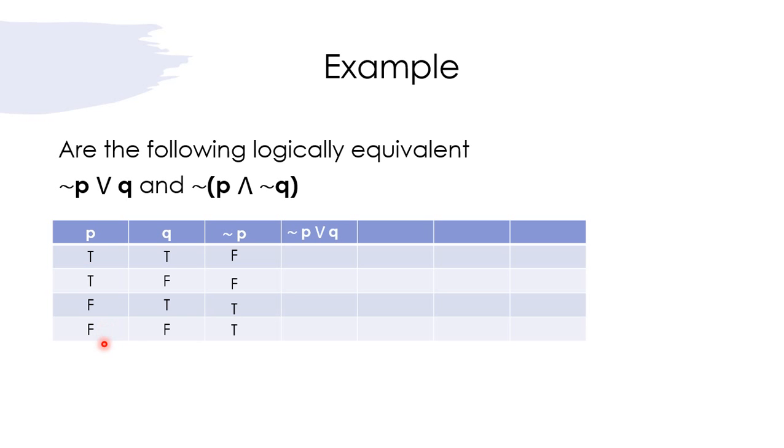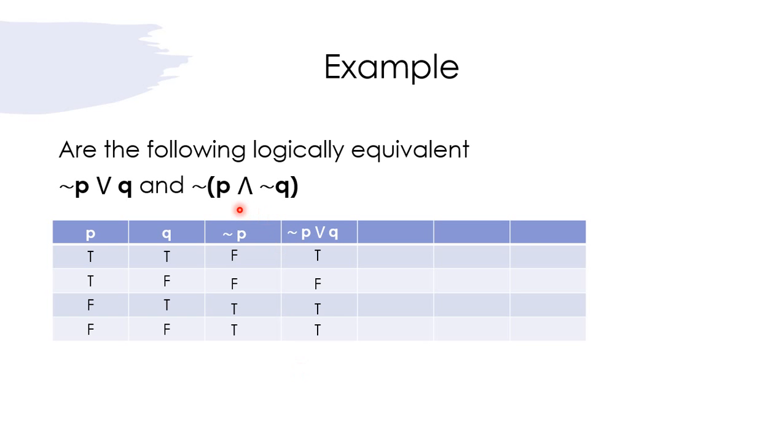So now we're able to find not P or Q. Remember, with the disjunction, once we have a true, then we know that the statement will be true. So it is not P or Q. We have false or true, we know that this will be true. Similarly, applying what we know about the disjunction, I would get false, true, true to complete this part.